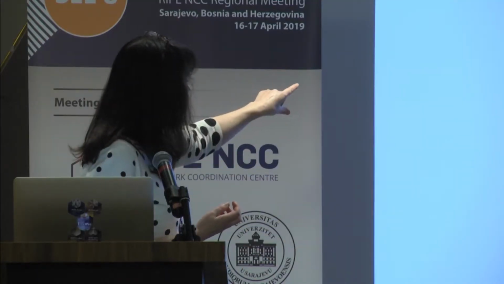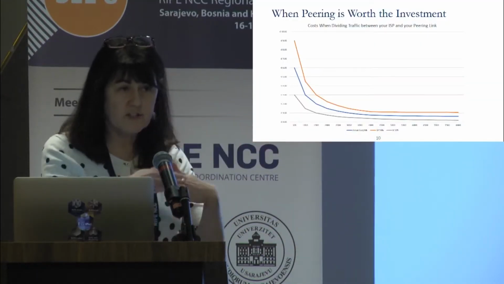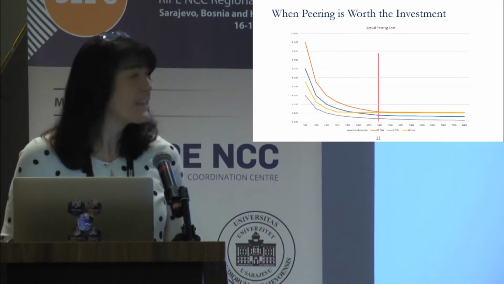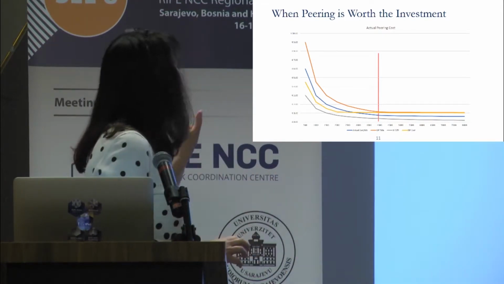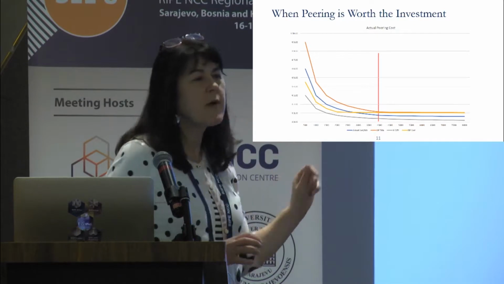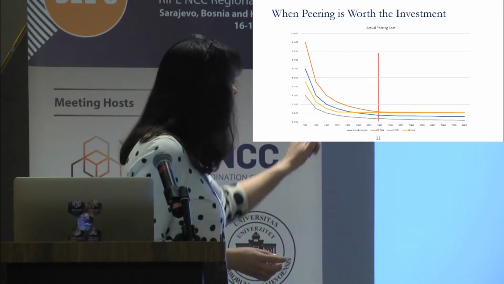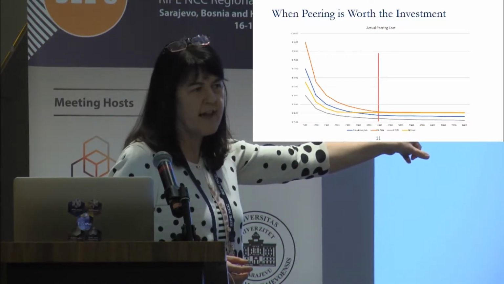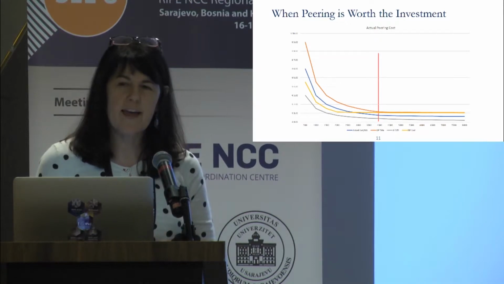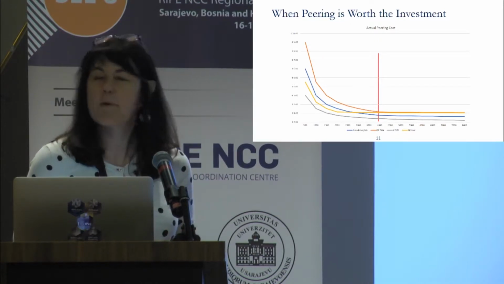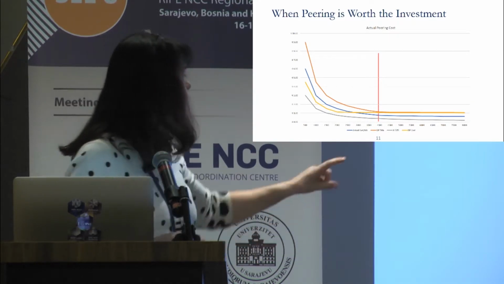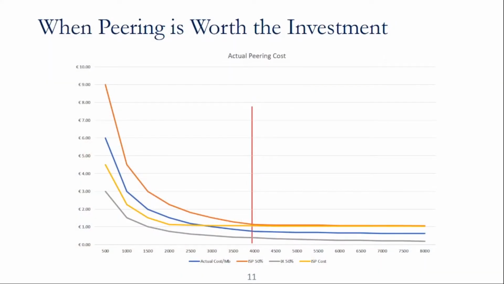And then the blue line is the actual cost per megabyte averaged out between these two costs. So still, things are looking pretty good, right? However, this is what you really need to take into account. What actually happens is because you have that 2 gigs of sunk cost, you really aren't breaking even on that peering point if you have half of your traffic going to the ISP and half of your traffic going to the IX until you get to 4 gigs, because you have to pay for that IX traffic, whether or not you use it. So you can see that where that red line is, where the 4 gigs is, that's where that starts to converge and starts to be a little bit more reasonable.